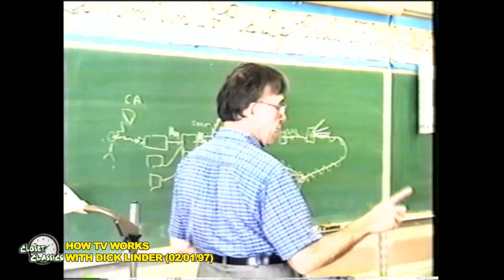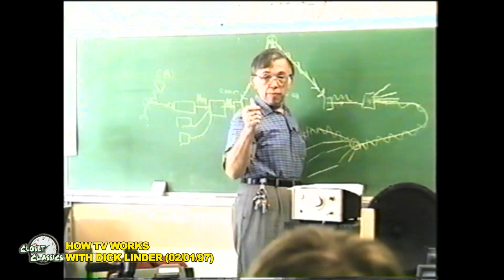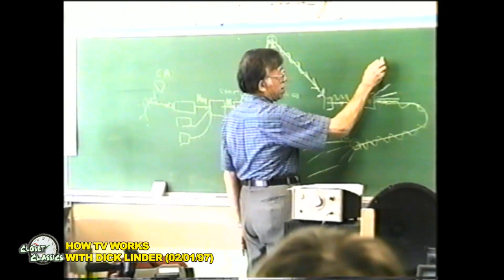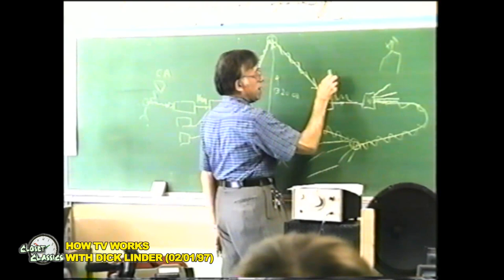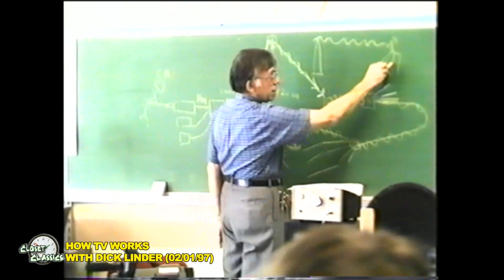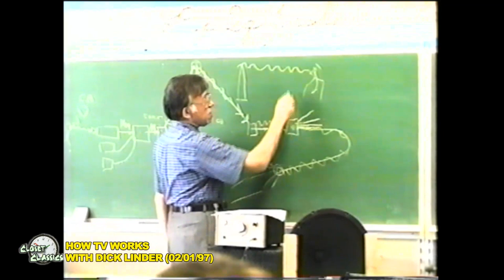If we have WBZ in Boston, forget cable for a minute, because before cable existed, we used to put an antenna on our roof. We'd be sitting up here in a house with an antenna. You might see a few of these still around. And over here at WBZ or wherever, there's a big tower, and they're sending out waves. The waves go in the antenna into your TV. Now, do you think all the waves don't go into the antenna? Some of them keep going, right? They just go right by because everybody else has to use the same waves to see.